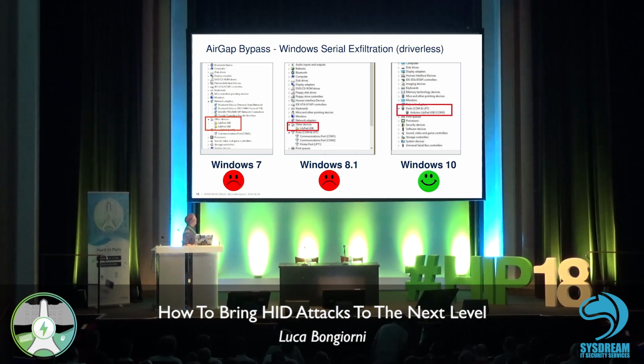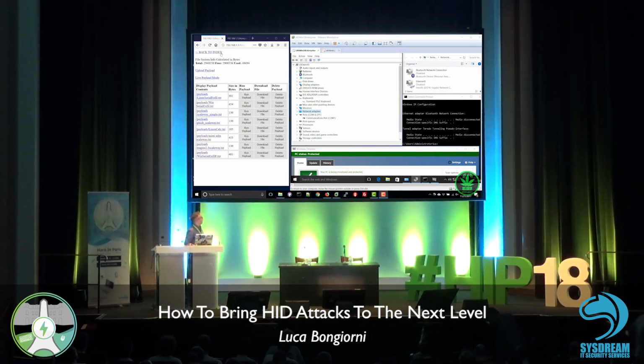So I already talked many times about air gap bypass. Here is an example. For example, my favorite operating system right now is Windows 10, because it's not complaining anyhow about serial connection. As soon as you plug it in, poof, serial connected, no drivers, no issues, no nothing. And here is an example. What you will see now is, OK, this virtual machine is completely isolated. So there is no Bluetooth connection, no Ethernet connection, no Wi-Fi. It's a so-called air gap. This is the full machine, the real laptop, where the attacker is connected through Wi-Fi. In this case, the WHID Injector is plugged into the air-gapped machine.